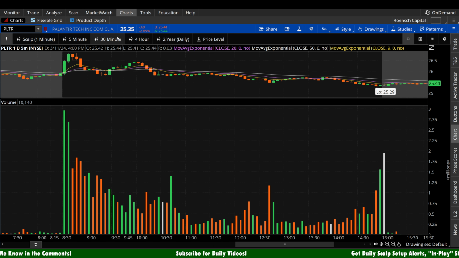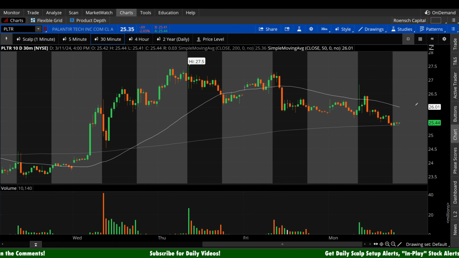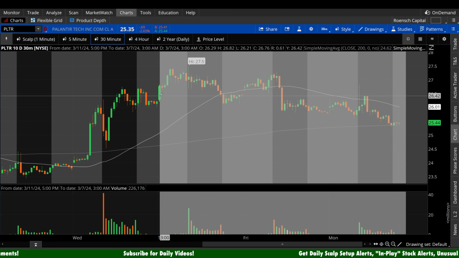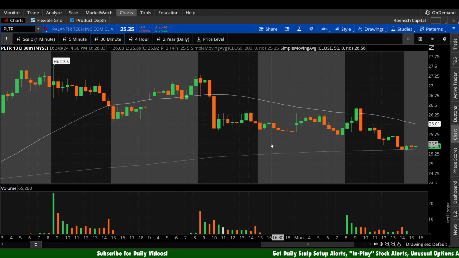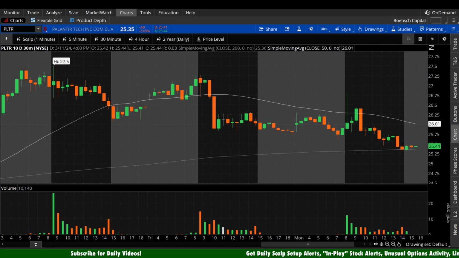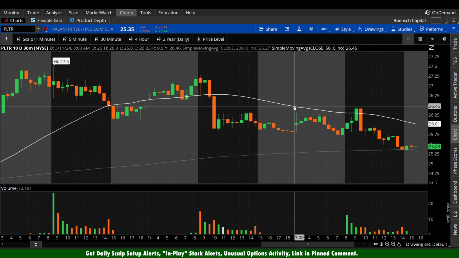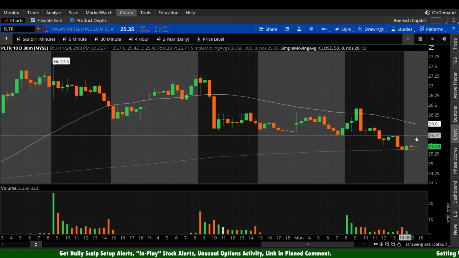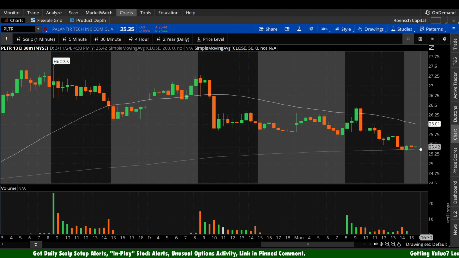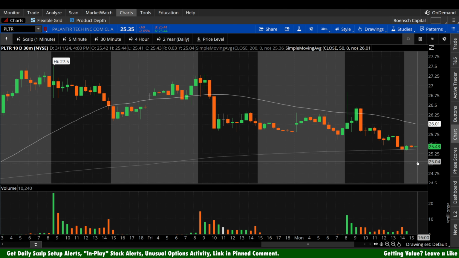Now, let's move on and take a look at the self-fulfilling prophecy psychological levels that I'm going to be paying extremely close attention to on a variety of charts tomorrow. Over the weekend, we discussed this one, and we were right in between the 200 period and the 50 period on the 30-minute chart. We now find ourselves inside of that exact same channel, however, at the lower region.